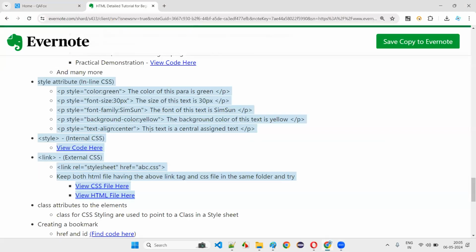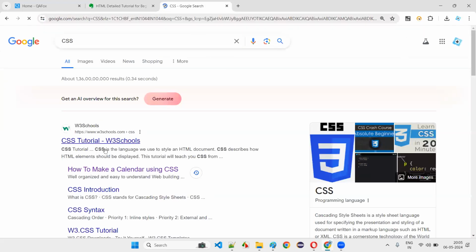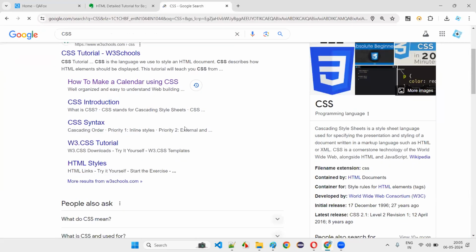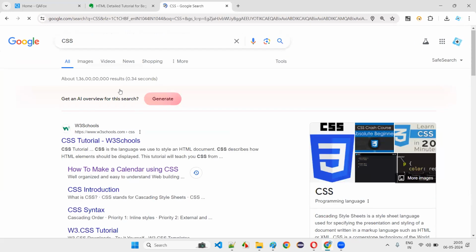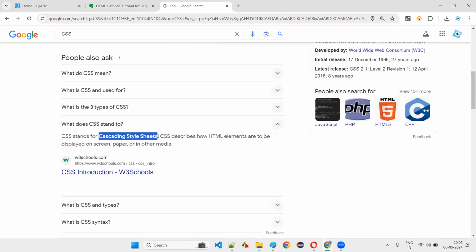We can see this here. If you type CSS in Google, you will get the full form of CSS. What does CSS stand for? Cascading style sheets, as I mentioned.